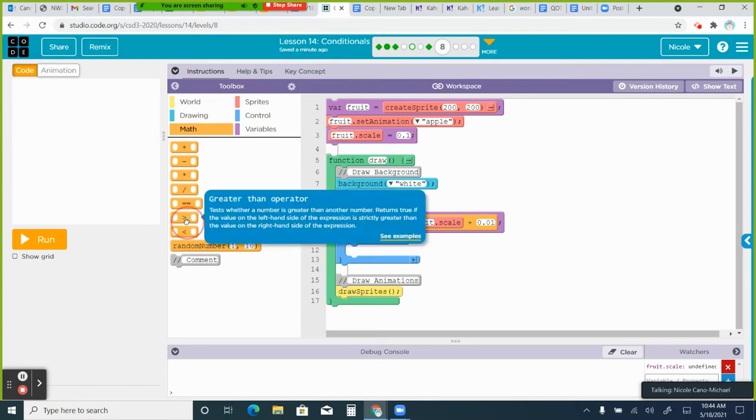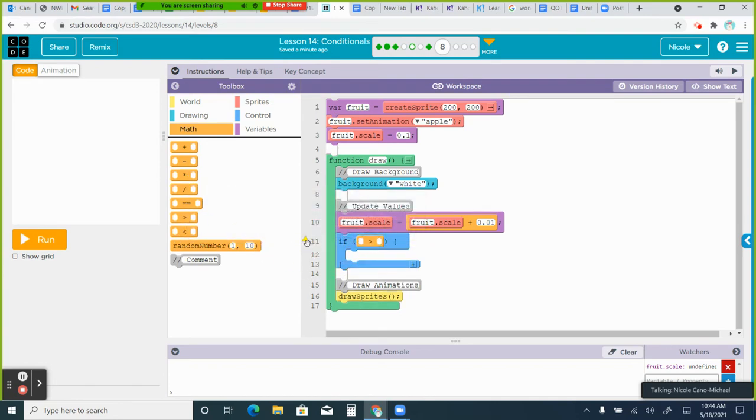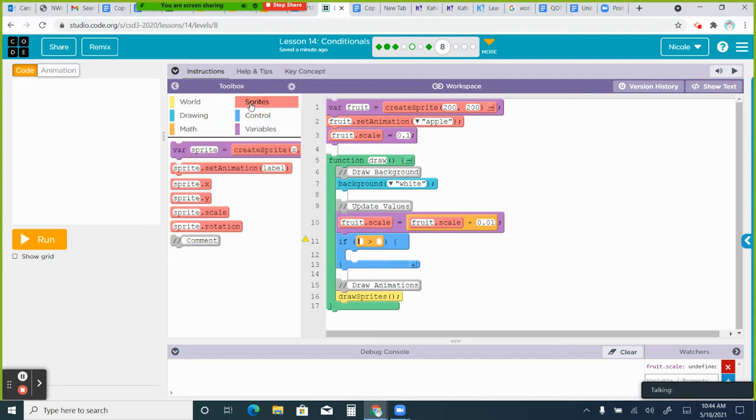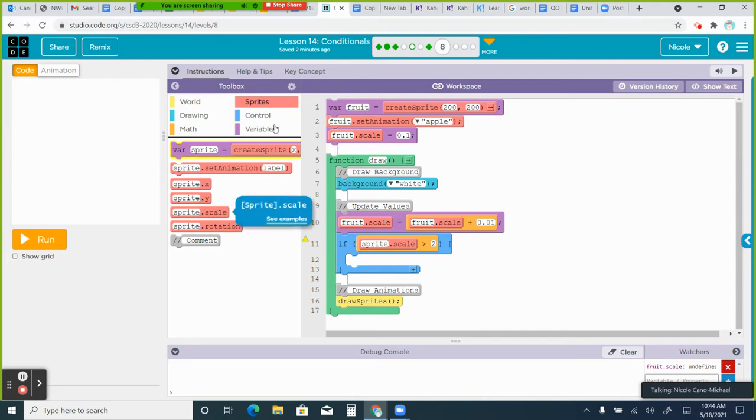So that's what it said. If the scale is greater than 2, then we need to change the animation to a pear.